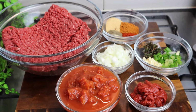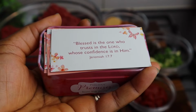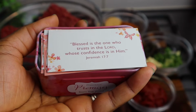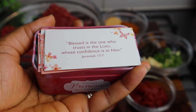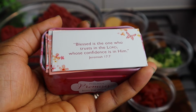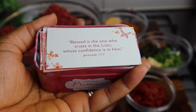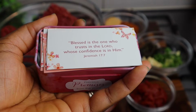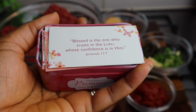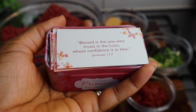Okay, so stay tuned. Just before I show you guys all my ingredients, I just want to read the word of the Lord for you guys, and I pray that you all are blessed by it. It's from Jeremiah 17 verse 7. It says, "Blessed is the one who trusts in the Lord, whose confidence is in him." Amen. I pray that you all are blessed by this verse. I love you, but remember that God loves you so much.